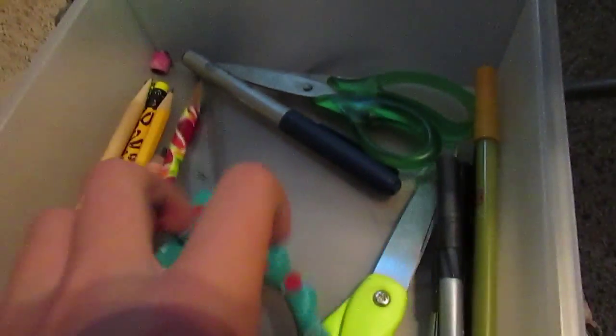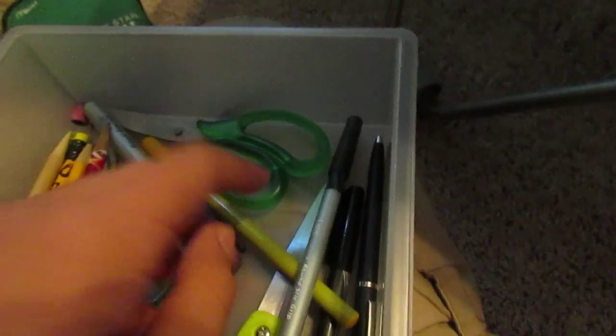Next, back here, I just have another pouch, and it just has some erasers and a pencil and a couple highlighters. And then right here in this drawer, I just have this random drawer that I got when I was in Oklahoma. My grandma got it for me. And in here, I just have pencils, pens, some scissors, these pens are mostly from hotels. They're not very nice pens.